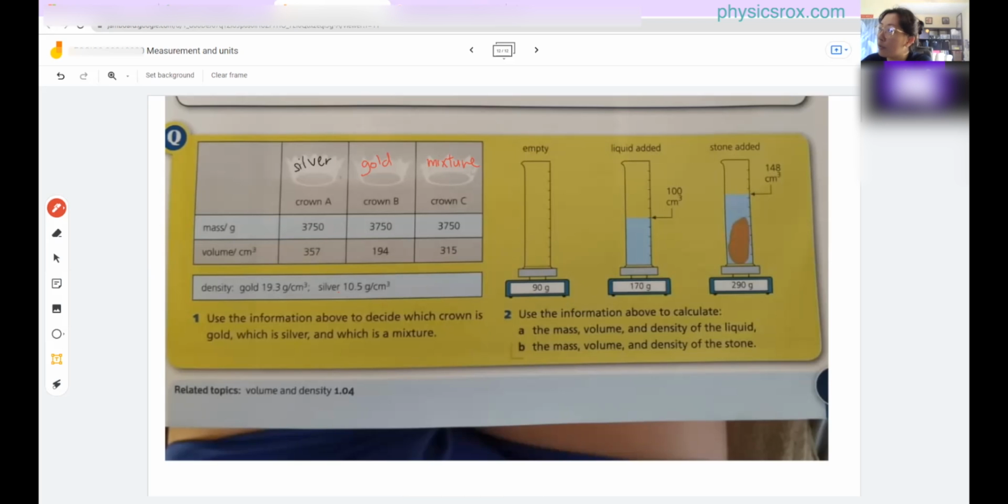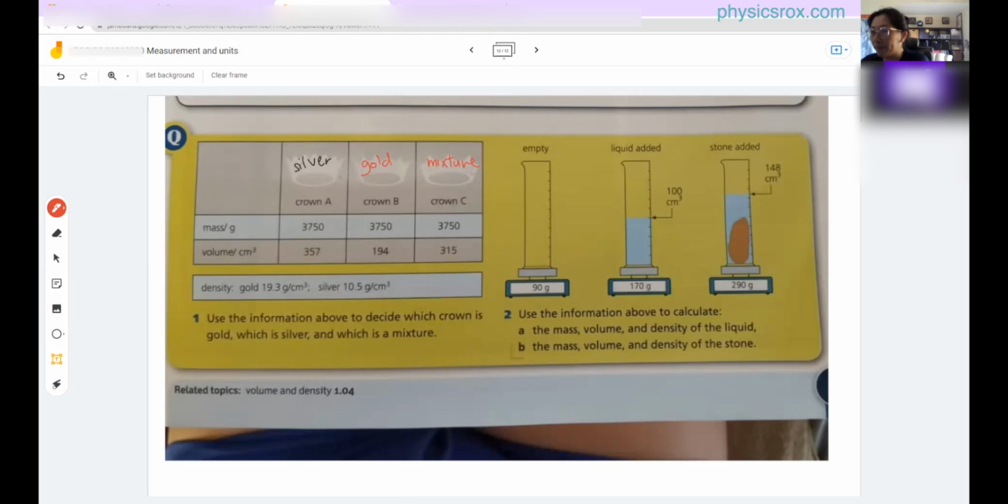Right? So you take a divide, that's why you get 19.3. If you take crown C, you get, I think, 11 point something. You get 11.90. Because it's not gold, it's not silver, but it's in between, that means this is likely crown C. They took some gold, they took some silver, they mixed. That's why the number is not gold or silver, but in between these two. That's why C is a mixture.